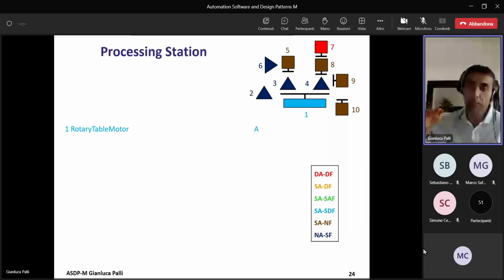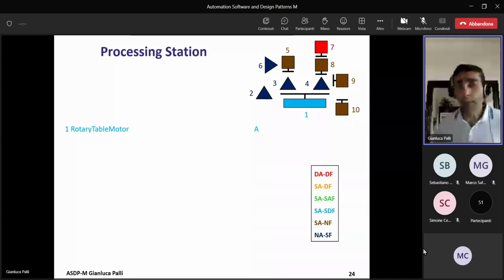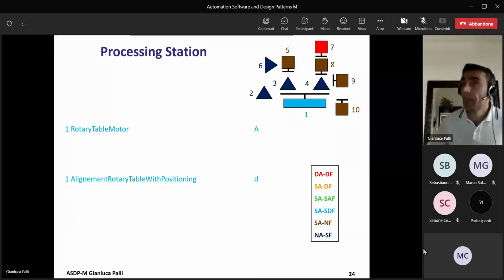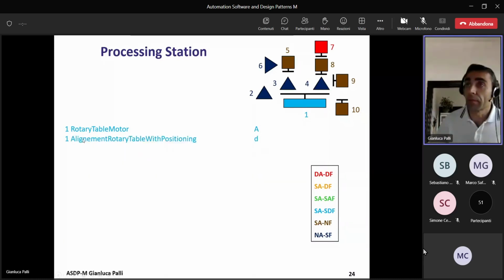So every time you have a new activation of the alignment sensor, this can be considered as the point where the table has to stop. And this is the feedback from the sensor. This is the alignment sensor.